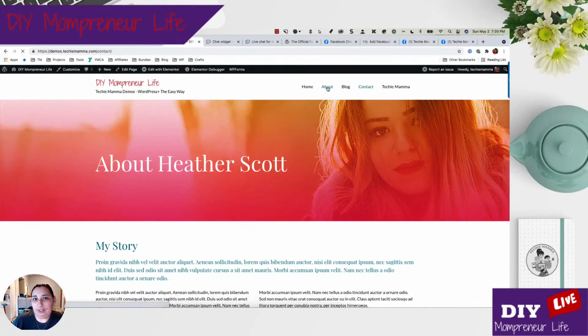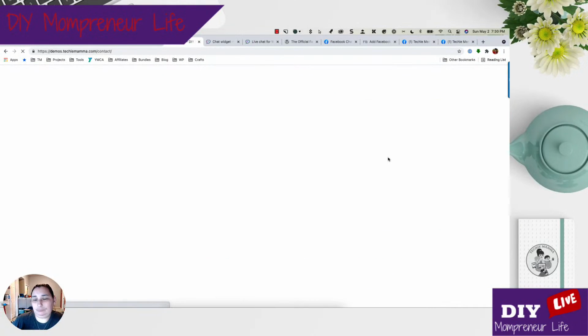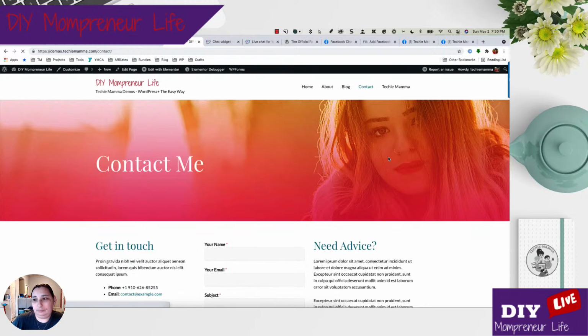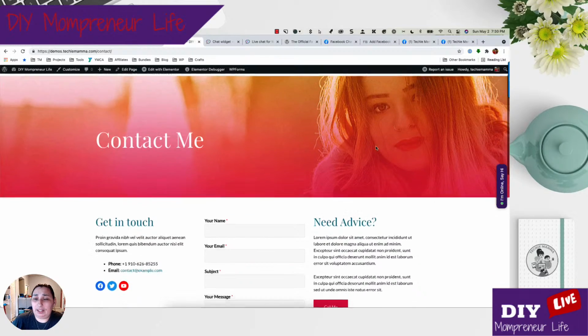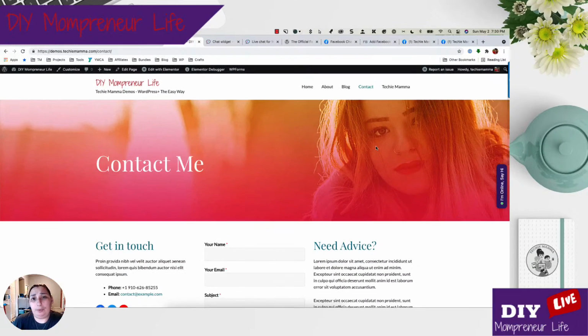And if we go to contact, there it is. So it does really take into account those, and that will help with page speed too if you're only applying a snippet of code on certain pages, which is helpful.